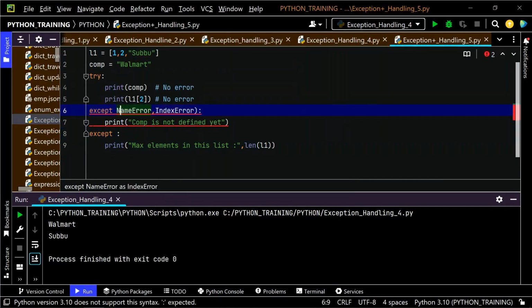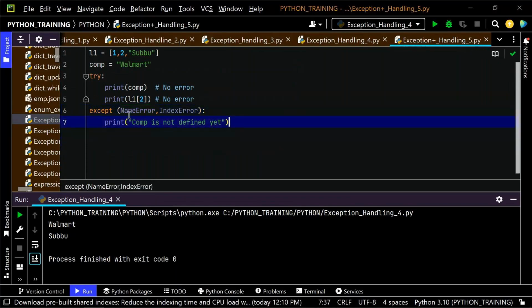I'm just giving here exception, this one name error and index error, and here I'm just giving: you are trying to access some variable or value which is not yet defined, something like this.